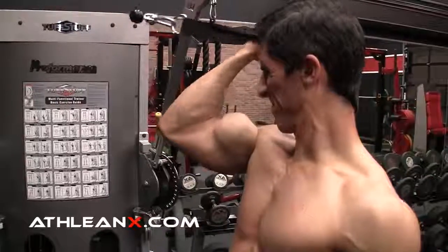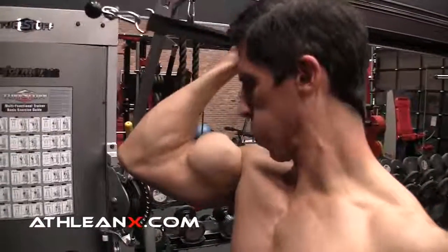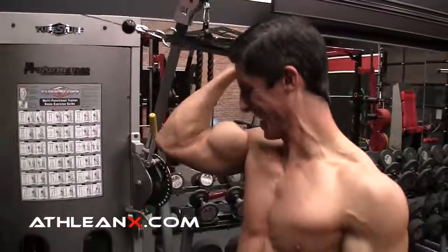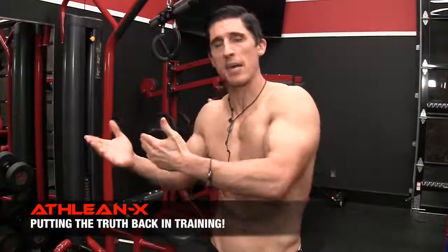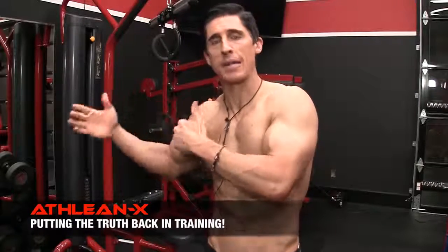If you do this whole thing it only comes out to about 6 minutes of activation work — let's call this the Size in 6 Minutes. Don't be confused though: this is not a size-building activity itself. We're talking about isometrics and light dumbbells. What this is, is the activation necessary to unlock the size. So if you go back to doing specialization bicep work, it actually might work now. And if you do more of a pull workout, the secondary pull workout will now start to get more bicep contribution instead of letting the back dominate every move, because you have more activation and awareness between the mind and the muscle.